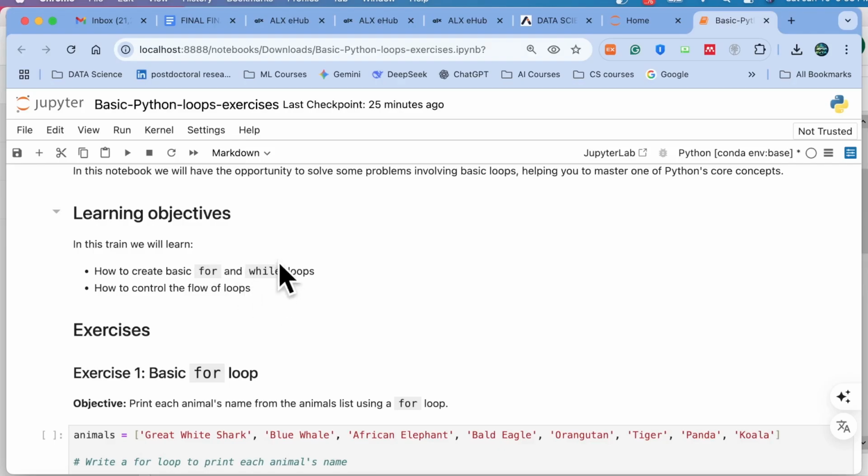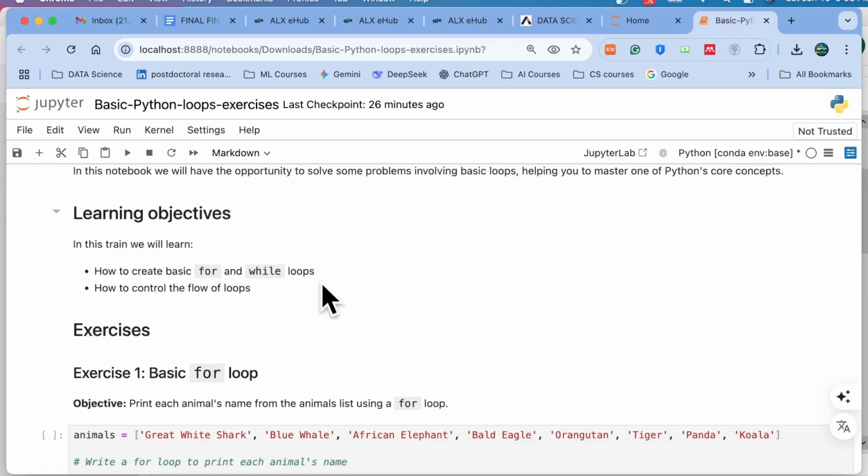And what is a while loop? A while loop also repeats, as long as a condition remains true. The number of iterations is often unknown in advance, and the condition must eventually become false, and poorly controlled conditions can lead to infinite loops.